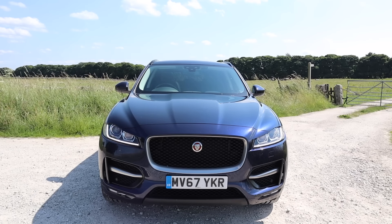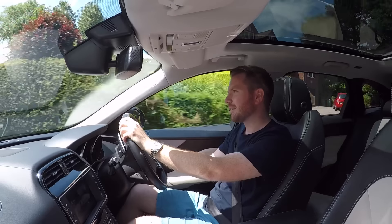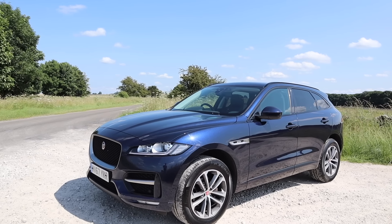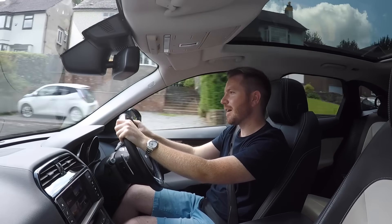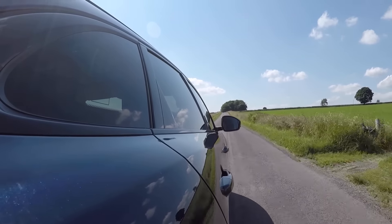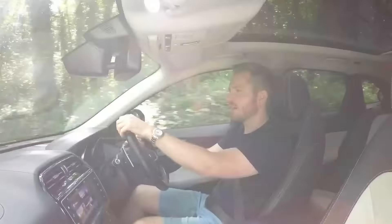Firstly, you've got the styling. I think it looks great. They've stayed true to the brand — it's very menacing and mean looking. The front end actually looks like a roaring Jaguar. The line between aggressive and just downright ugly is a very thin one, but I think Jaguar have trodden it very carefully. It's no surprise to discover that the F-Pace was designed by the talented Mr Callum, of XK and DB9 fame.